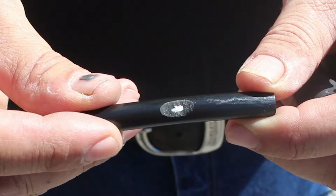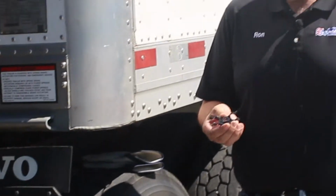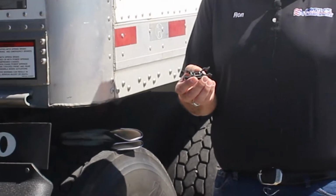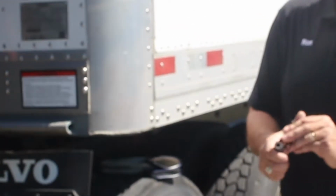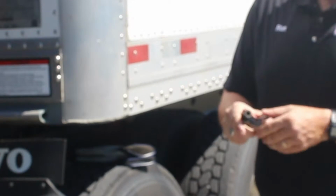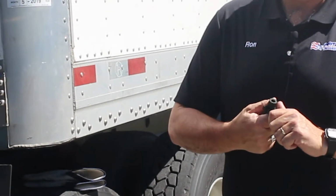If you get stopped roadside, you're going to be calling road service because they're not going to let you run with it. We have hose separators that snap on. They're really easy. If the hose is rubbing together, you snap them in between. Sometimes just a cable tie around them, holding them together so they're not moving against something, will do the trick. I realize none of us want to be mechanics, but if you can throw a cable tie on and be good to go, it takes you a minute to do it.